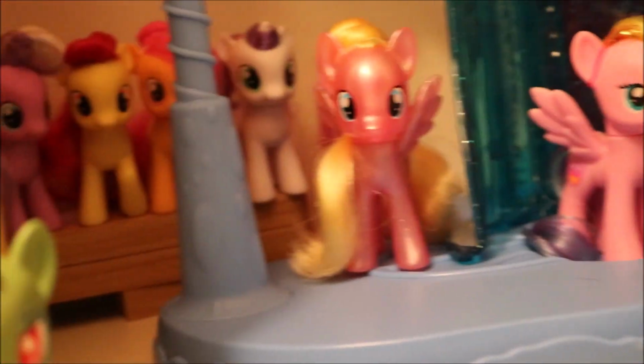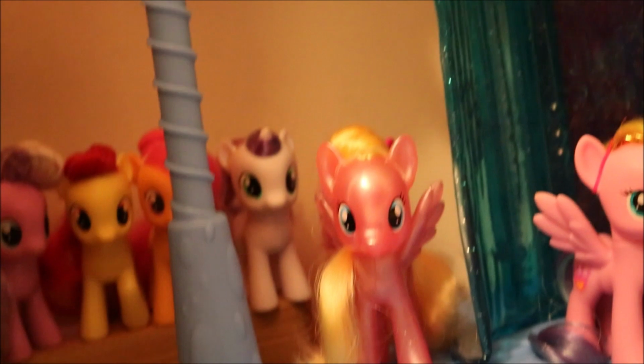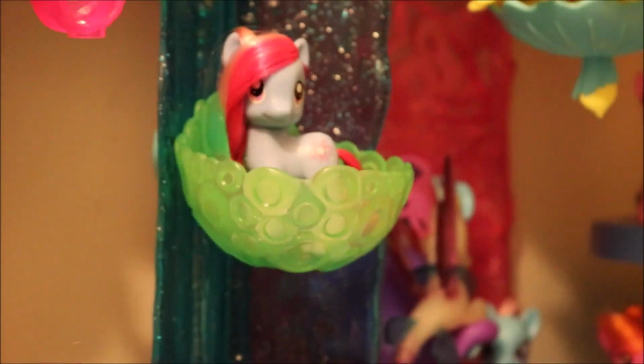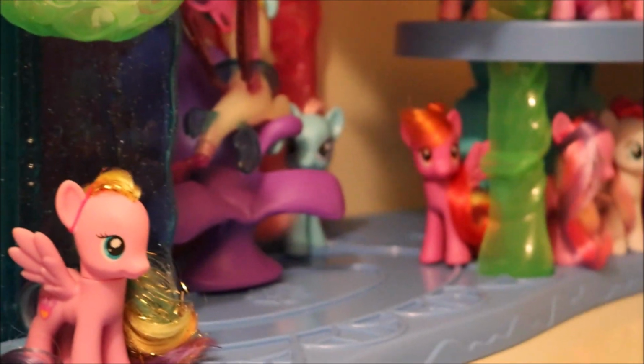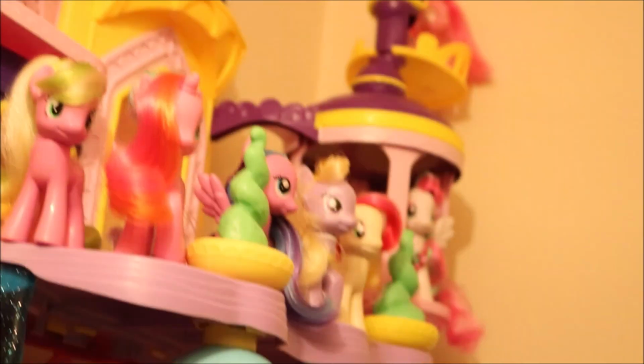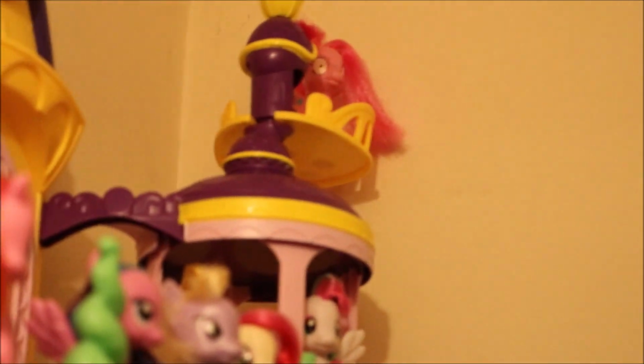I really do like this because I can display them in a nicer setting other than just kind of crumpling them up together. That wasn't a word. Other than just kind of putting them all in one place because I don't have space. This is actually a really good way to save a bunch of space and have it be actually looking nice. They extend from all the way down here to all the way up there, including Pinkamina just kind of chilling up there. She looks very creepy, but you know what? We're gonna respect your decision to be up there.